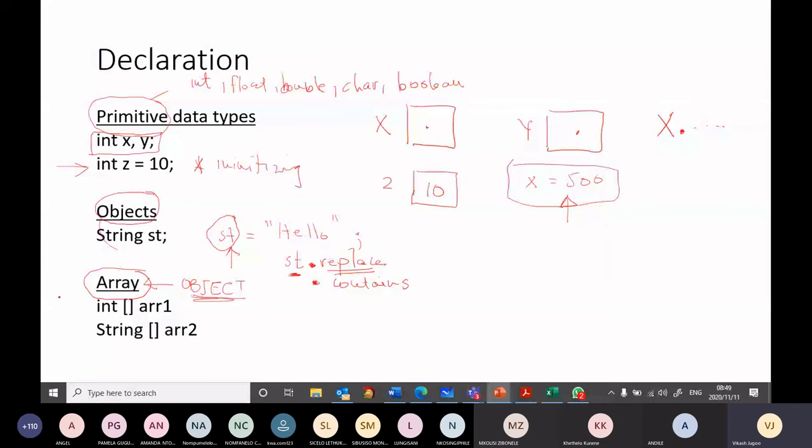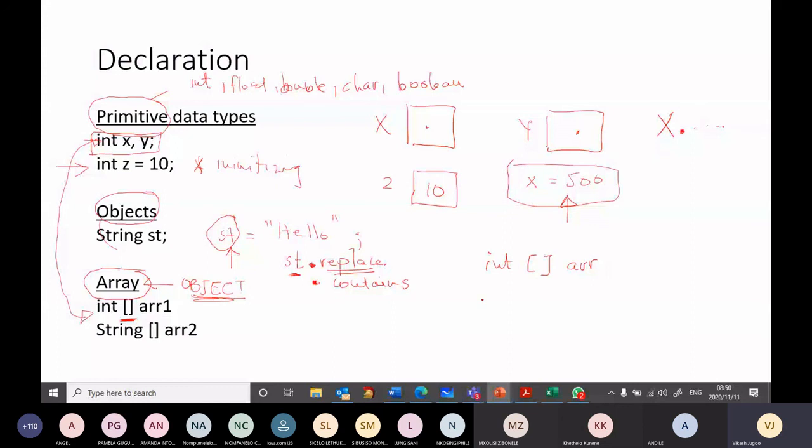How do we declare the array? Very similar. If I do a comparison with declaring an integer variable and declaring an integer array, the only difference is those square brackets. So when you're declaring an array, you put the data type, square brackets, which means that it is an array, and then you put the name. So that's how you go about declaring an array. This is not complete. You'll see in my next slide how we go about completing the declaration, but I just wanted to show you a comparison.